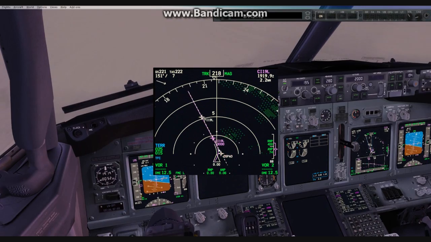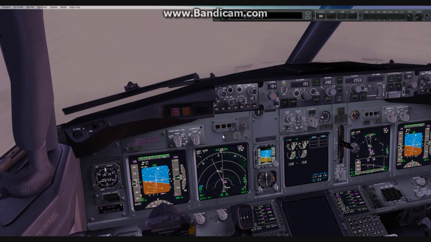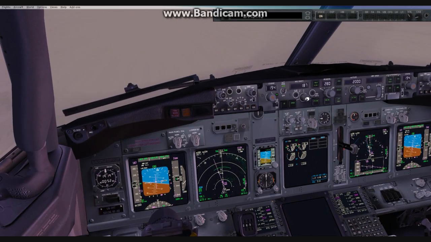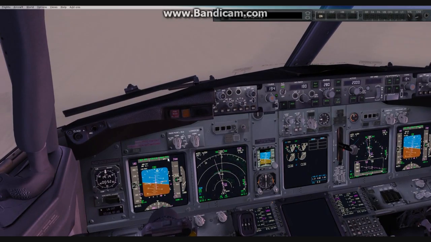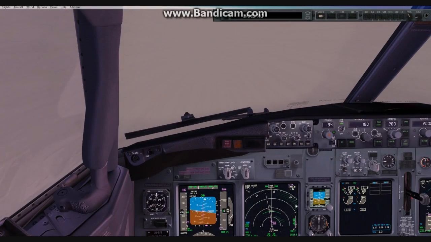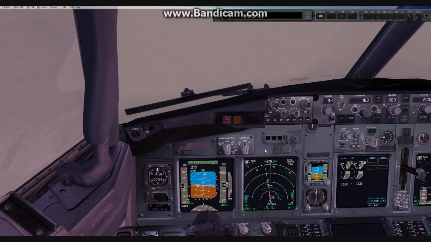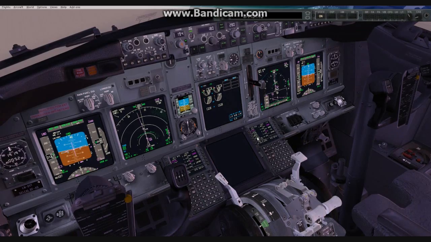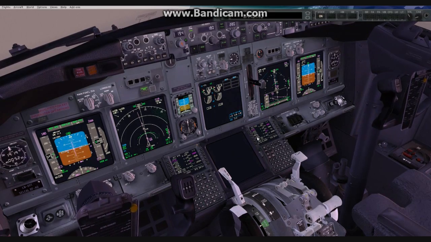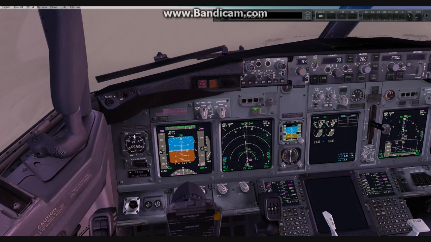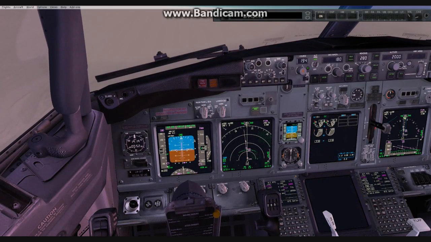So now we're turning right here. Now I'm going to slow down a little bit more. Pretty bad visibility here right now. It should get a little bit better when we come closer to the airport. I need to use a little bit of speed brake, so I'm going to pull it up slowly to get a little bit more resistance to slow down the aircraft.